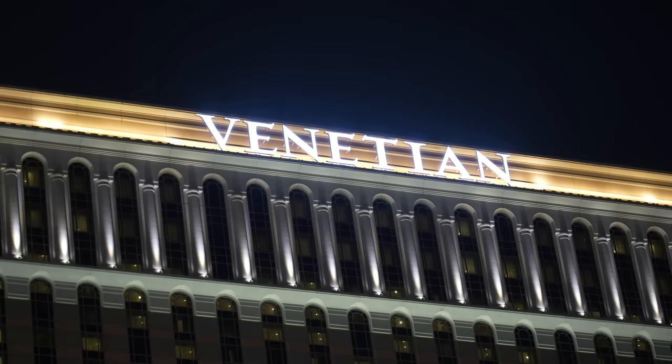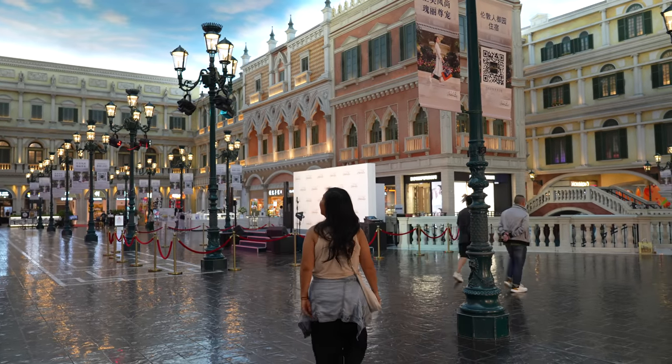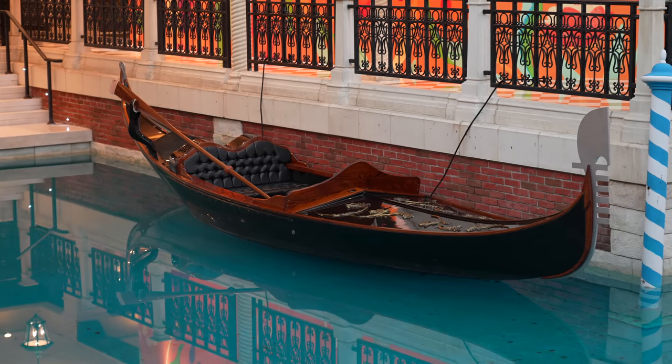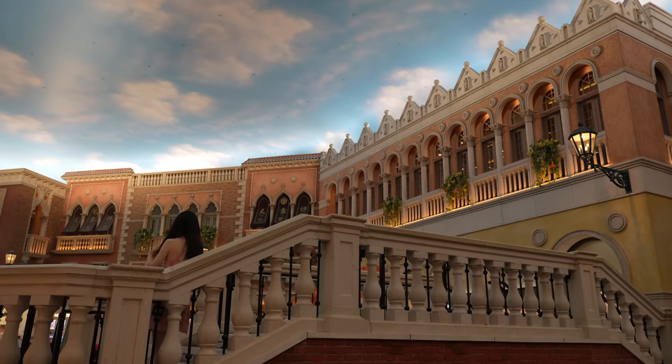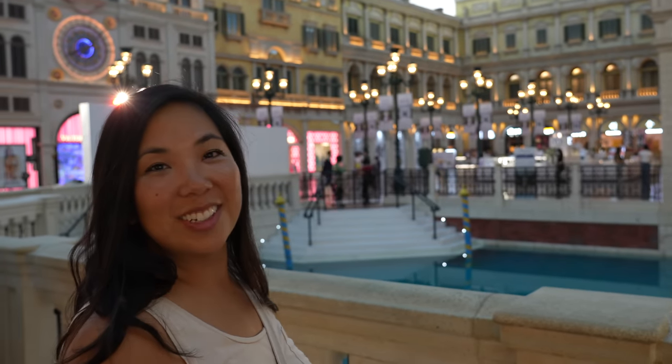And places like this are kind of like a look but don't touch thing for us, mostly because we don't have the money to really do anything here, but it is just really fun as an escape. Speaking of an escape, we're just gonna walk right into Venice, Italy right now. Just like Vegas, which is kind of, but not really like Venice.